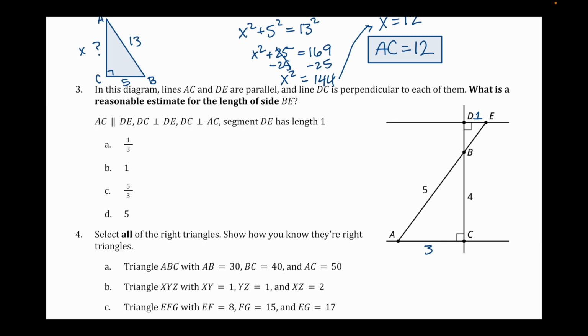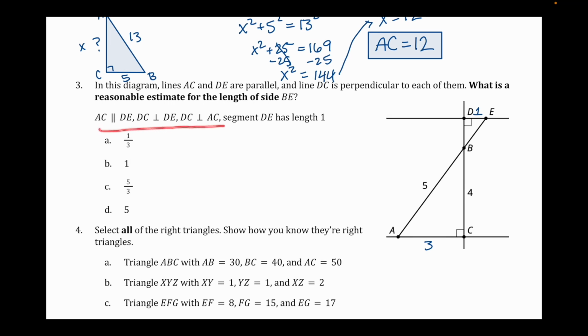Okay. I was like, why do we not have anything to compare to? We do. I just didn't finish reading here. Because they didn't tell me up here. They did not say the side length of that piece was 1 unit. And my brain just saw like, oh yeah, they told me all of this stuff. But then segment DE has length of 1. I'm just going to highlight that one, I guess, because that is kind of important. That's what's going to allow us to actually do this question. So let's actually do the question.